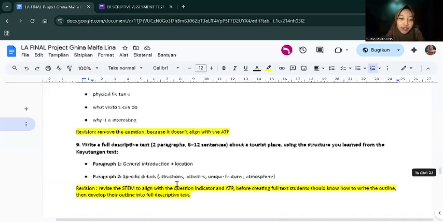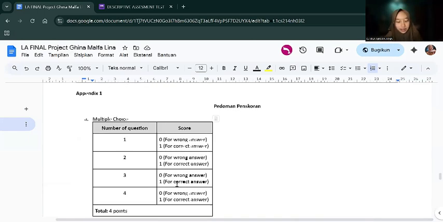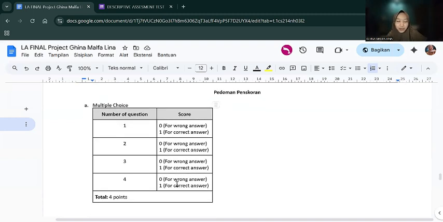All right, so now we move on to the scoring rubric. At first there were only 10 test items about reading, and we compiled all of the test items into one, so there were 100 total score. But because I added more test items, especially about productive skills, there are some revisions to the scoring rubric.